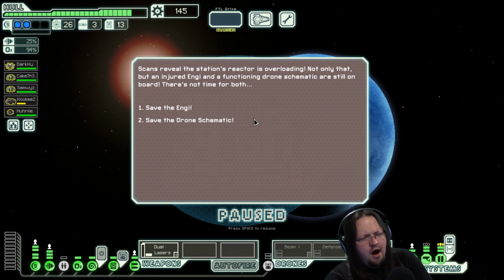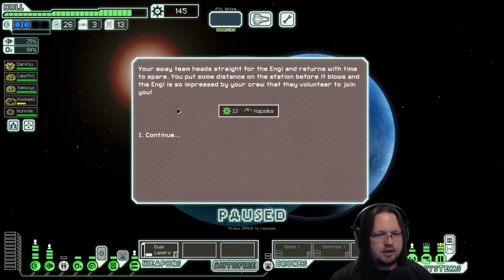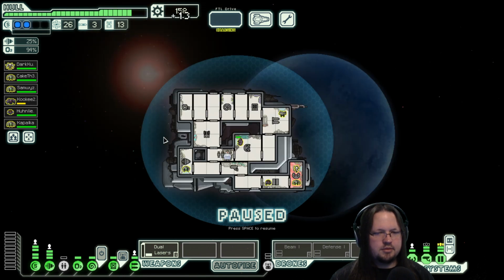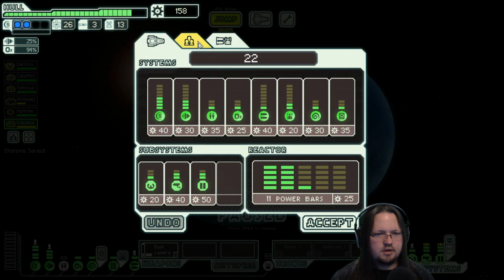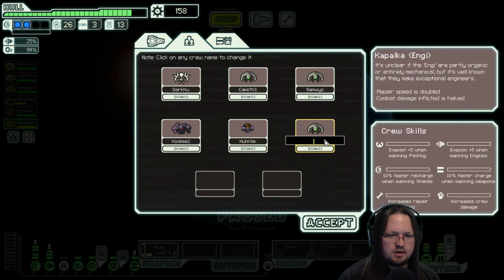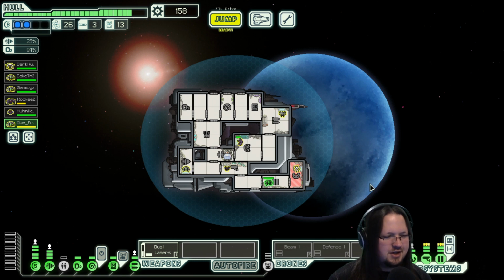So we already have 2 Engi on board, so it's not like super crucial that we get another Engi, but having a 6th crew member is definitely great. So we could. The drone schematic would be fine too. We get scrap either way, but I actually have you go sensors here. All right, we got an Engi. Abe gets the name. At least he's not human, that's right. At least he is not human.